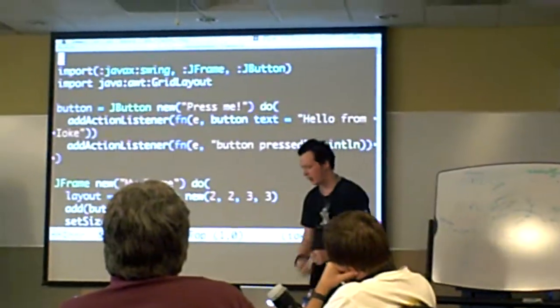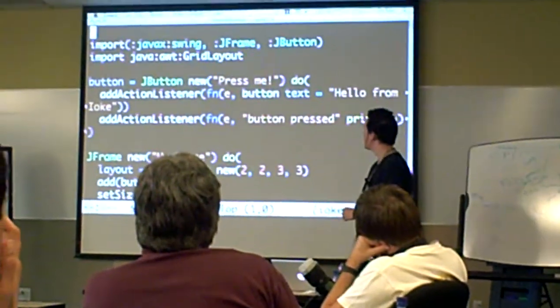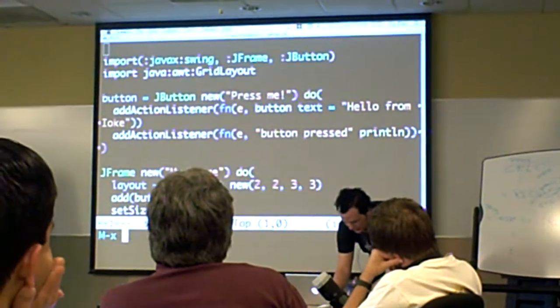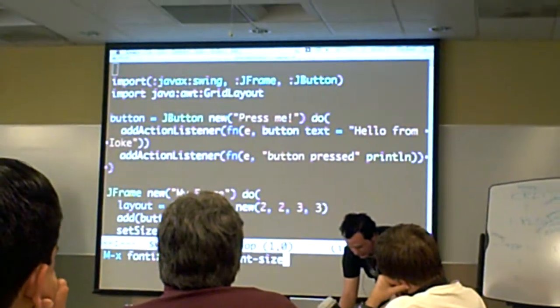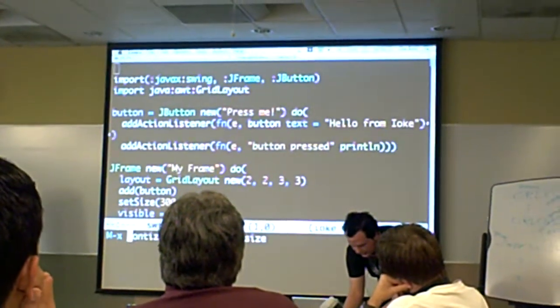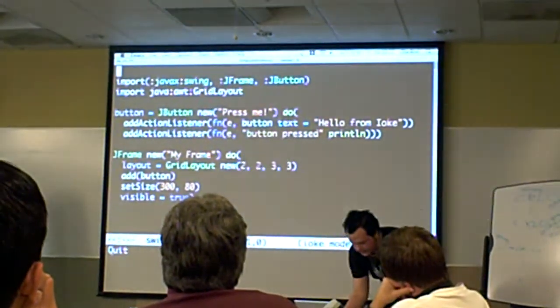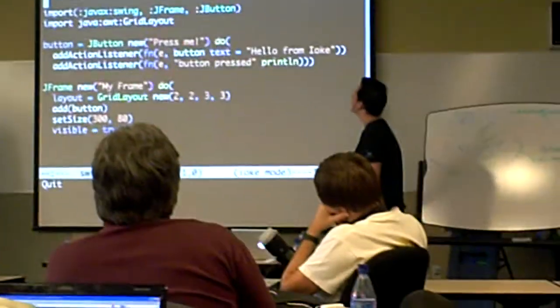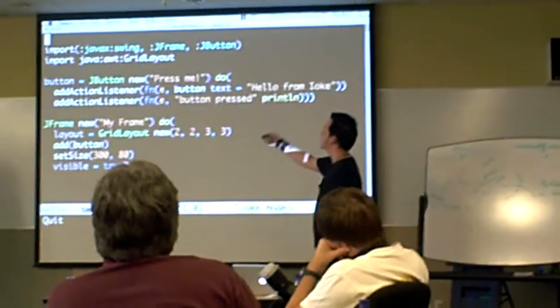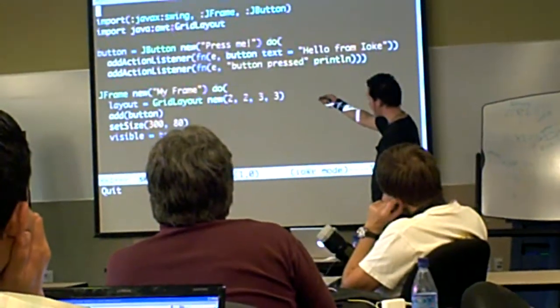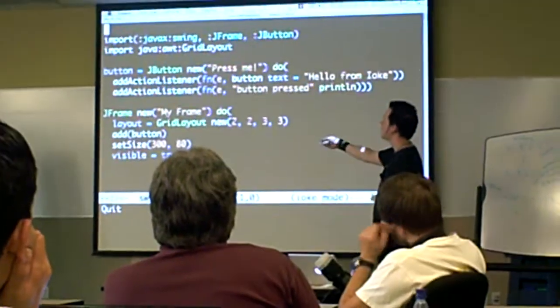One of those presentations a while back where he created Swing interfaces in basically all kinds of different languages. I'm just going to decrease the font size here a little bit so it doesn't wrap. Okay. So this is two different ways of doing imports. This one will do an import of two different classes from the same package.